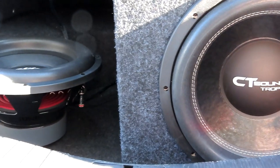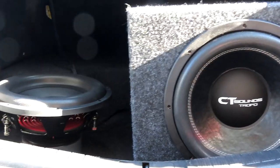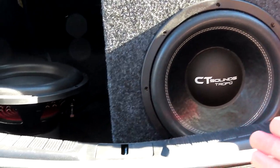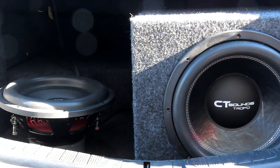For whatever reason, the CT Sound just seems to drive a little bit better on the lower end compared to the SDR woofer. Now, I actually ran the SDRs before and I wasn't really happy with them. And I tried this one out and I realized that it was quite a bit better. So I wanted to make this video to kind of compare the two. You can listen to it, judge it for yourself, see what you guys think about it.